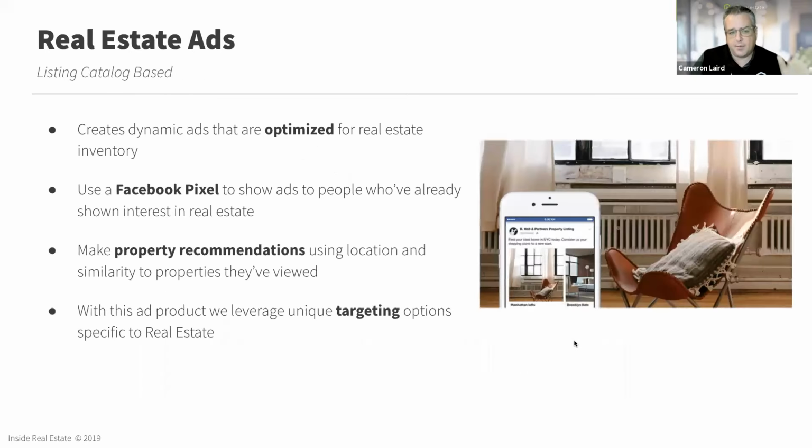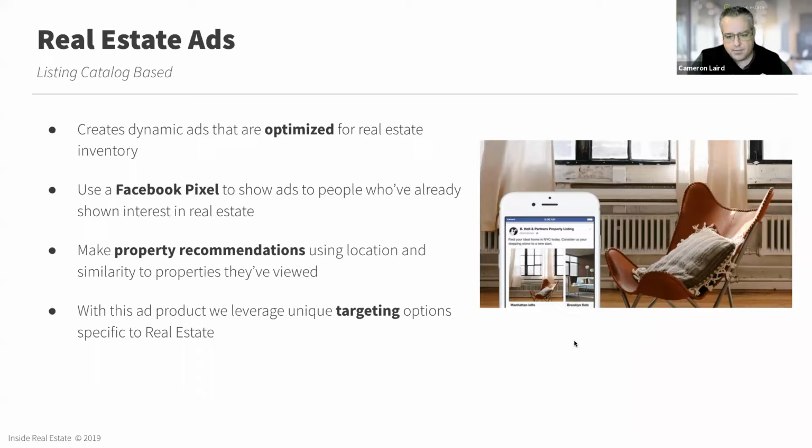The next concept that we're going to talk about is these dynamic real estate ads that are based on your listing catalog, that create ads optimized for real estate inventory. And inventory is a key word in this concept because we're talking about having a fairly large number of listings that are used to create an advertisement that is dynamically updated and tailored to the audience based on a couple of different elements.